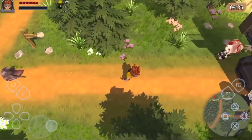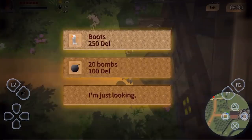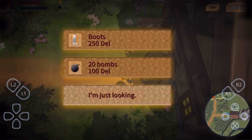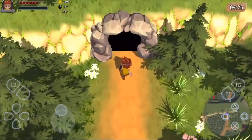Can I buy my... no, I can't buy the... I can buy more bombs if I wanted to, but I want to buy the boots. We need to buy the boots. We have to go through the next little mission first, though.